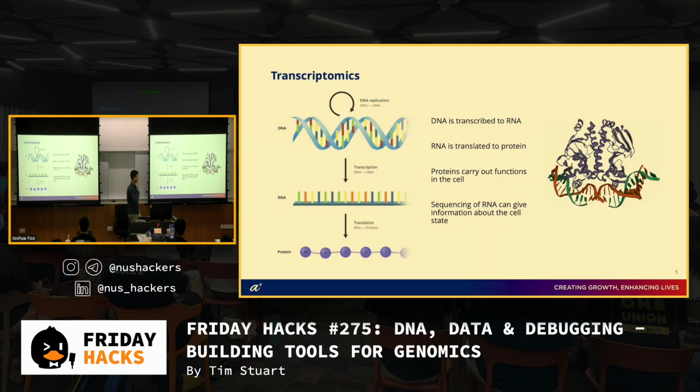Another layer that we have is the output of the DNA. So the DNA shown on the top here provides these instructions, and the way that this is utilized by the cell is by first producing another molecule called RNA from this DNA sequence. So there's another piece of nucleic acid that gets produced, and then that can be translated into a protein, which is what most of the functions in the cell are carried out by, because proteins form these different three-dimensional structures that can have different chemical properties.